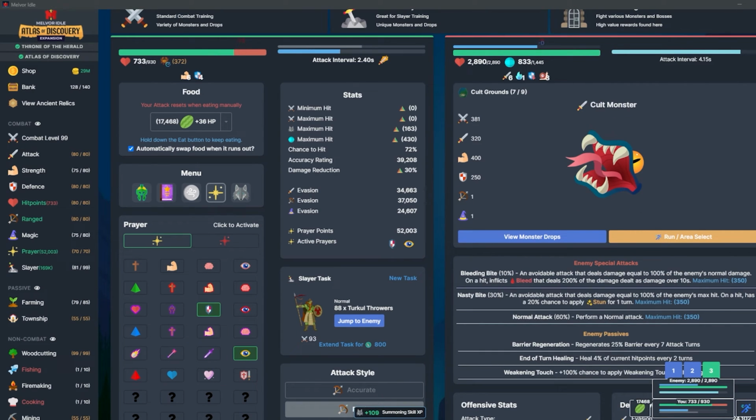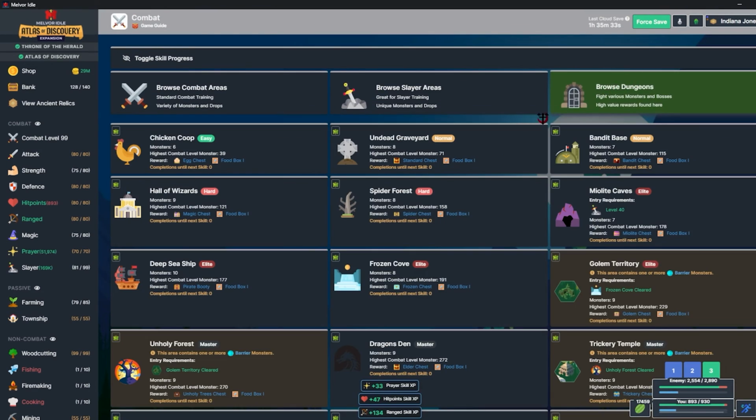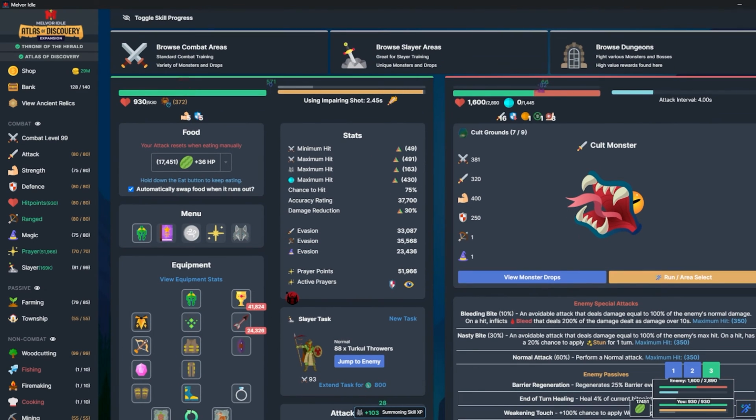Okay, here's the cult monster. Oh, it can't kill me. We're chilling. This is pretty easy, honestly. Compared to the other one, I had so much trouble with the Trickery Temple at first. I think this one was easy because I went and cleared the Air God first and got up to 80 so I could put the Ancient Gear on. I think that's what helped. And the Blood Chalices are very helpful as well.